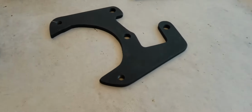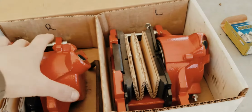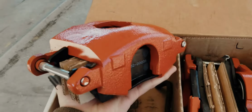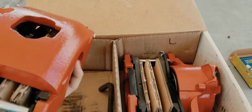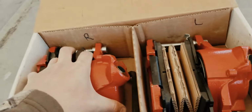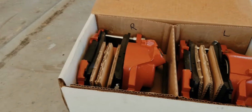I painted my brackets because I didn't want them to rust, just a matte black, and I had high heat paint, so I went ahead and did that. And I painted the calipers. They're red now because why not? It's not the best paint job, but it's not the worst. I got some high heat primer on there and some high heat paint. I already had it, and I really don't want them to rust.